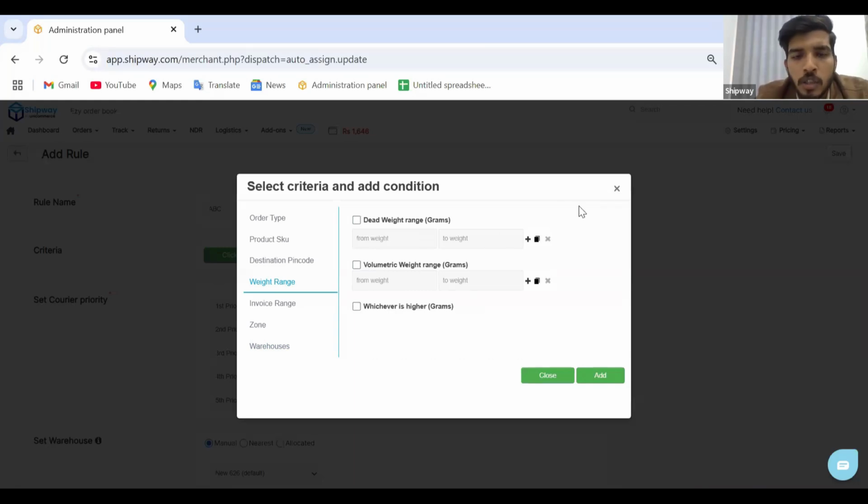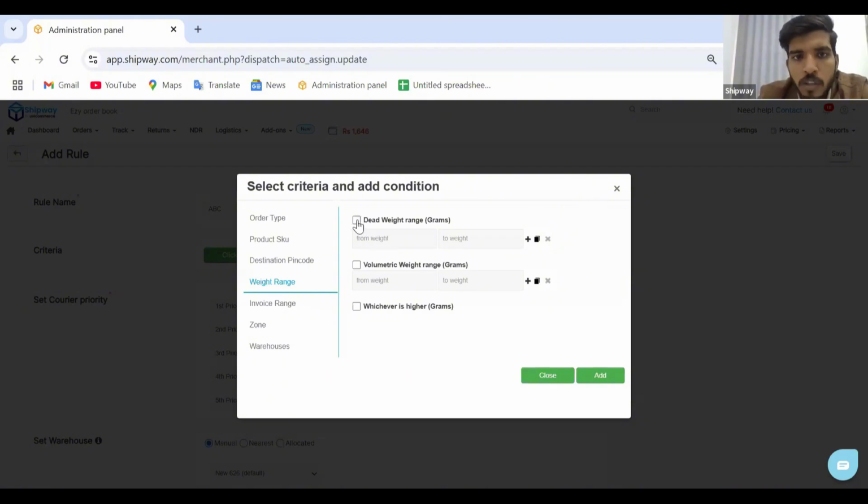But some of the sellers or brands in the market want to assign their orders according to the dead weight range, or their volumetric can be higher and they want to assign it according to volumetric range also. It totally depends on the courier partners, if you have any policies or waiver policies with them. So that is how weight range comes into the picture.